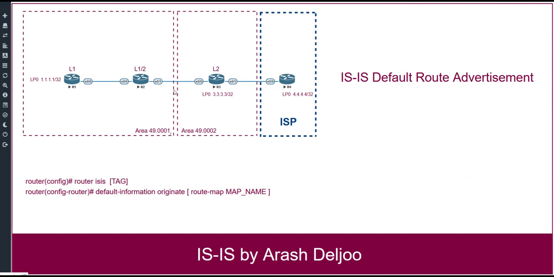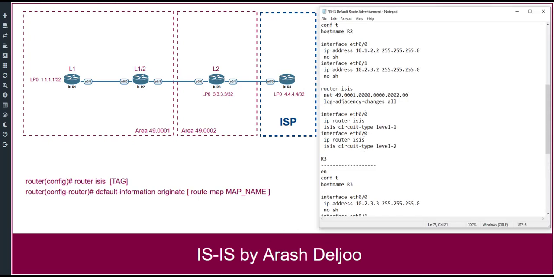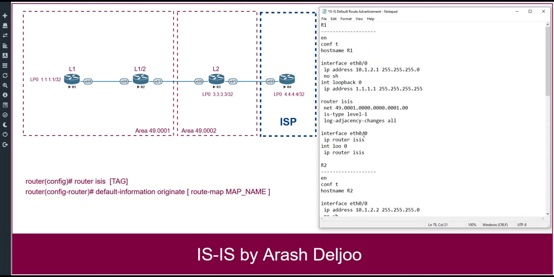Okay, this is our scenario. In our scenario, we have R1 as the level 1 router, and R2 as the level 1/2 router, and also R2 as the level 2 router and our edge router. We also have R4 as the ISP router. We are using the quad 4/32. It is the internet for us. Let me show you how we can configure this scenario first. I configured this scenario before in Notepad. We can use it, and after that we can copy and paste this configuration into the CLI of the routers.